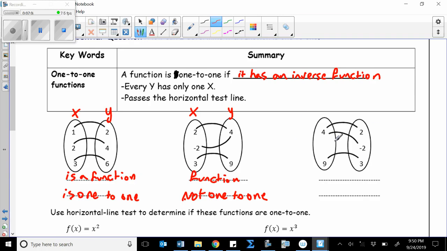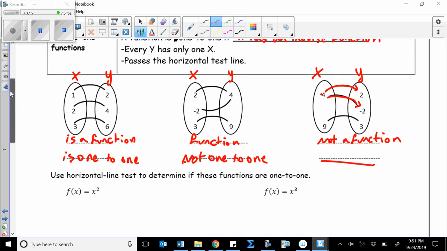The third example here. We have a set of x values mapping to y values. Let's see if this is a function. It's not a function because for one x I have 2 y's. Like one arrow is going out from this x. So for 4 I have 2 and negative 2. So this is not a function. If I don't have a function, I'm not even going to consider being a one-to-one or not. So a relation has to be a function, then it can be a one-to-one function or not.